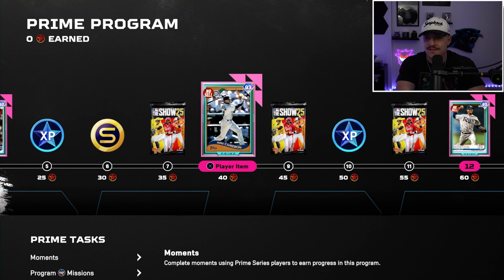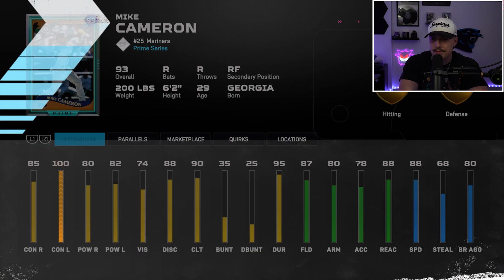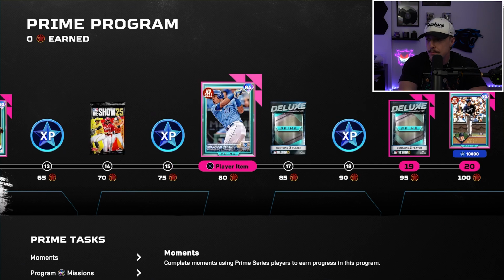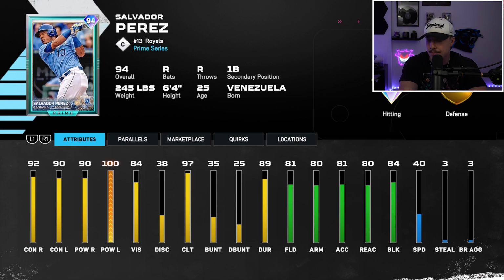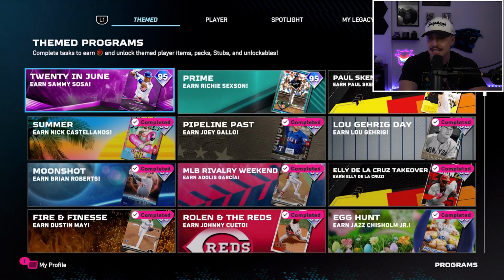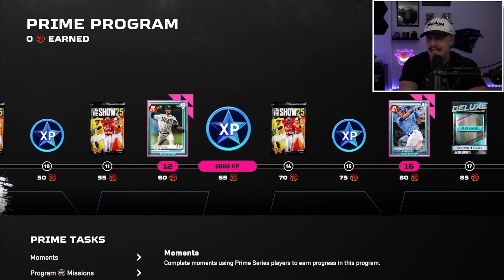I'd say none of these cards are very, very viable. They're all viable, but I'd say none of them are very good for a God Squad or anything. So I won't be too big on that. Maybe Salvador Perez because it's such a lefty heavy meta. But for the most part, the guys you're going to be going after are in these packs.